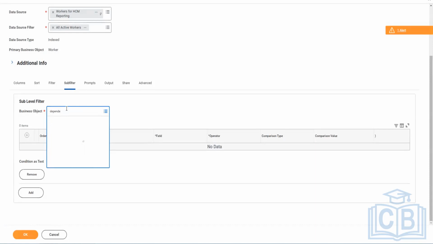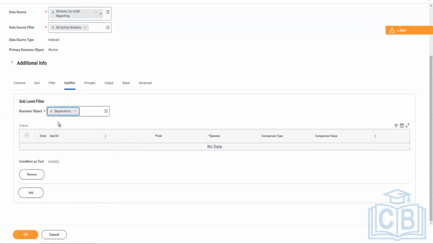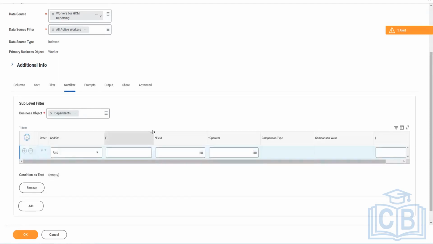As previously we discussed a little bit on this, the subfilter will be applied to your related business object, which will not hamper the worker coming in the output, but rather it will only filter the related business object data to be coming in your output or not.